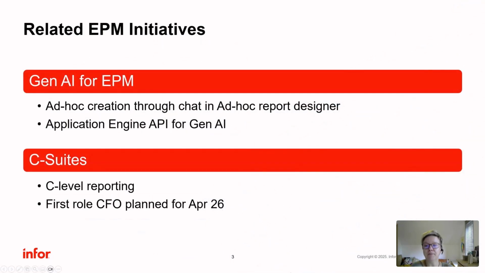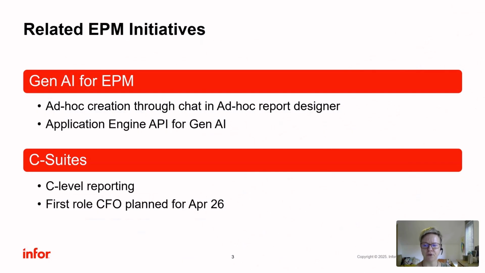So the EPM team is currently working on two initiatives that are very related to the new widget. One thing we are working on is the Gen AI for EPM, where we currently work on ad hoc creation through chat. And this kind of usability we of course also want to integrate in future in the new widget, but this is still on the roadmap. The other thing that Tiffany already mentioned is the role-based homepages.